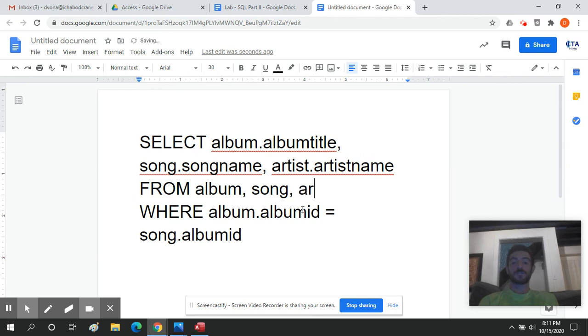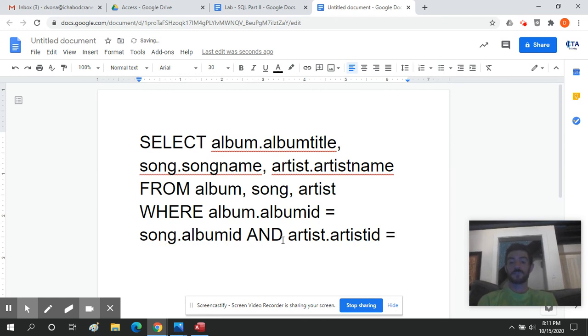I now have to include the artist table in my from. And then if I have a second connection, I need all the connections to be true. So I'm going to say and artist.artist ID, so the artist ID in the artist table has to match, or is equal to, the artist ID from the album table.